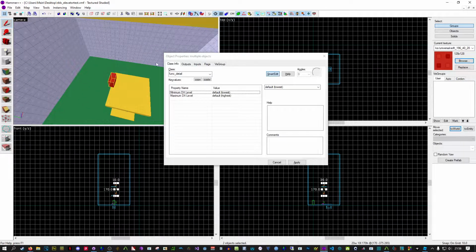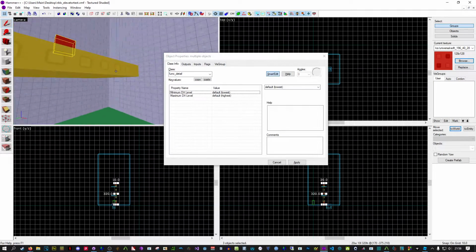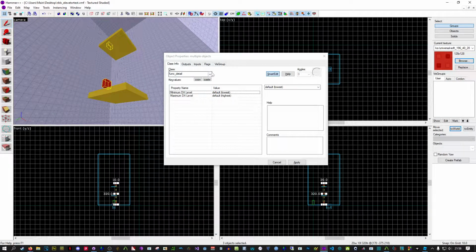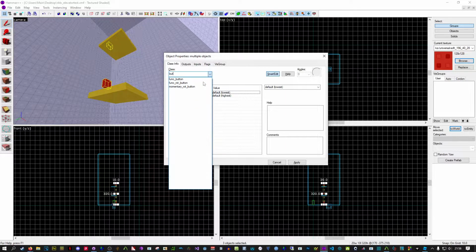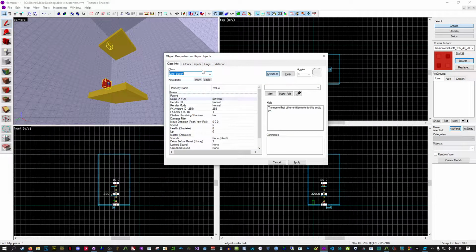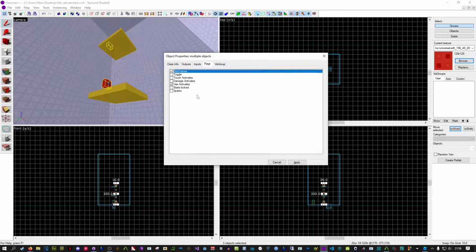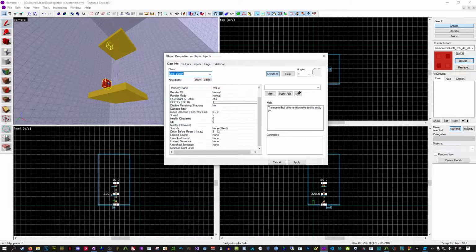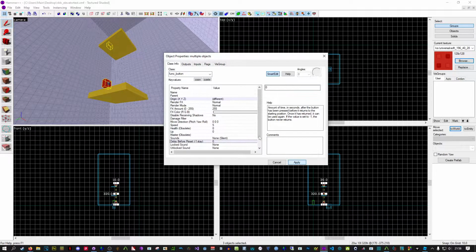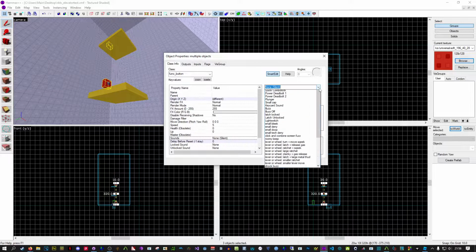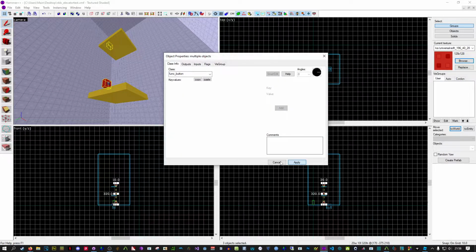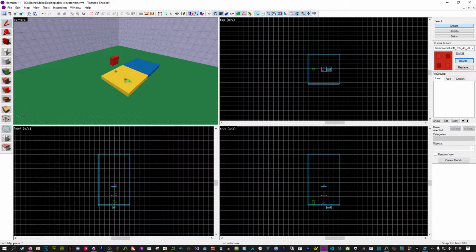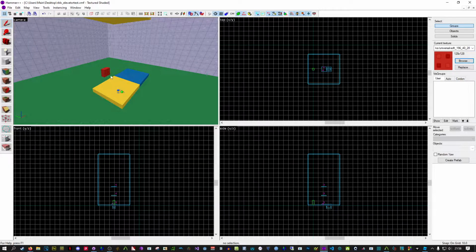And then simply, now that they're all entities, select them all, and then go to the class field here and just type in button. Now we want to go to flags, don't move. Yep. And we want to go to delay, and I'm going to set it to 0 personally, but that's your choice. For sounds, I want access granted, just as a simple notification that it works, and that should be it.